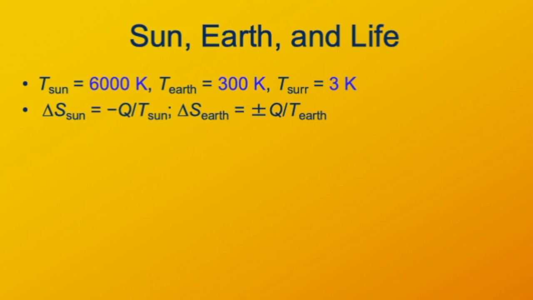So that's definitely a spontaneous process for energy from the sun to be transferred to the earth. And so we can look at this in terms of how much energy is transferred per square meter of the earth surface. On average in a year there's about 8 gigajoules of heat per square meter of the earth surface that is received from the sun. The entropy loss of the sun there is about 1.3 megajoules per Kelvin. The earth since its temperature stays about the same is just transferring entropy through, and the entropy increase in the universe as it's receiving that heat from the earth is about 2700 megajoules per Kelvin per every square meter of the earth's surface. There's plenty of room. The earth's entropy can decrease a whole bunch and the entropy of the universe is still going to increase. There's plenty of opportunity for order to occur on the earth because disorder is happening in the universe. Evolution is not at all inconsistent with the second law of thermodynamics.